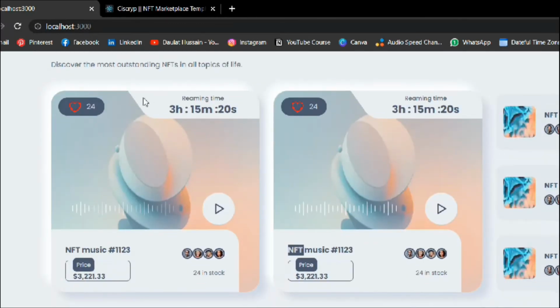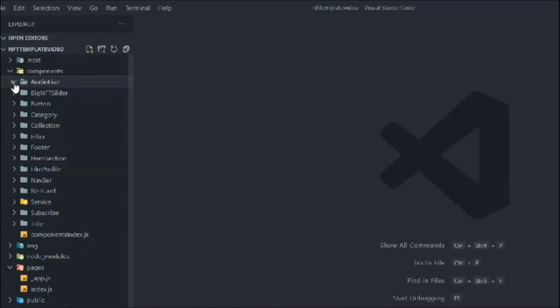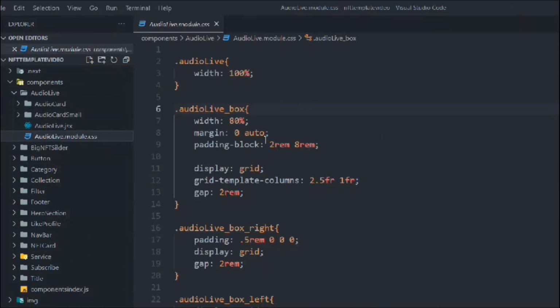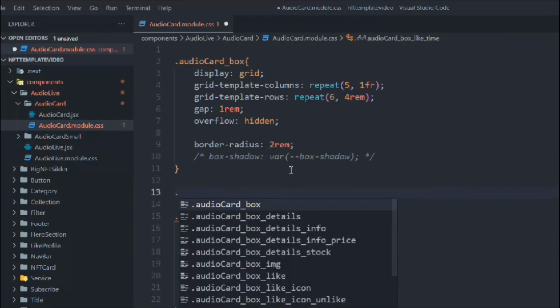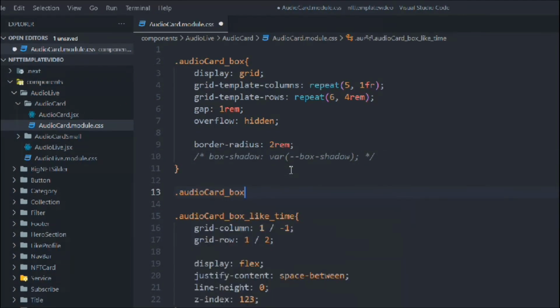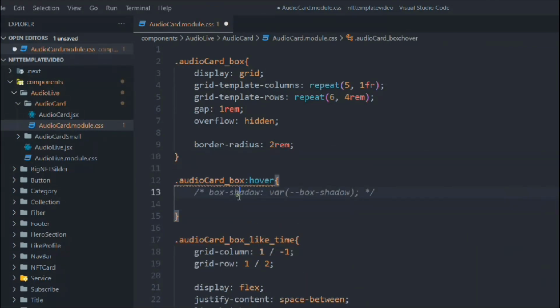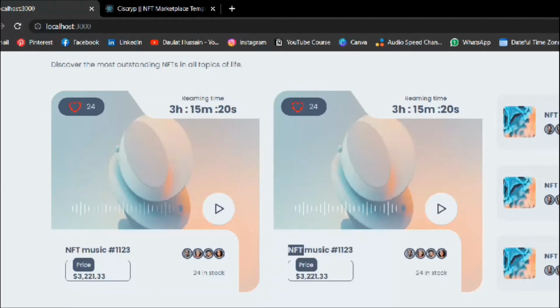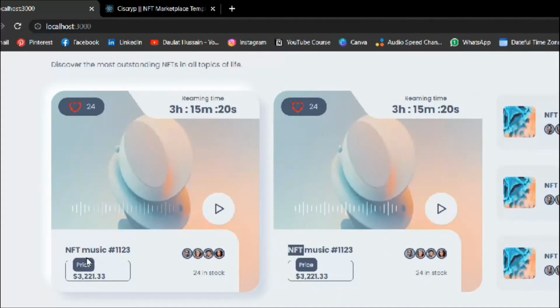That looks really great. Okay, let's close all these tabs and come back to the audio card and come to the CSS, and here let's go to this audio card CSS and comment out the box shadow. It's looking good without box shadow, and on overlay effect we're going to add the box shadow. So simply copy this and paste here and remove this one. You can see now it looks better. Let's add the transition, so all 3-second ease-in. So let's save it. Now we have this nice transition effect, and this one is looking really good.